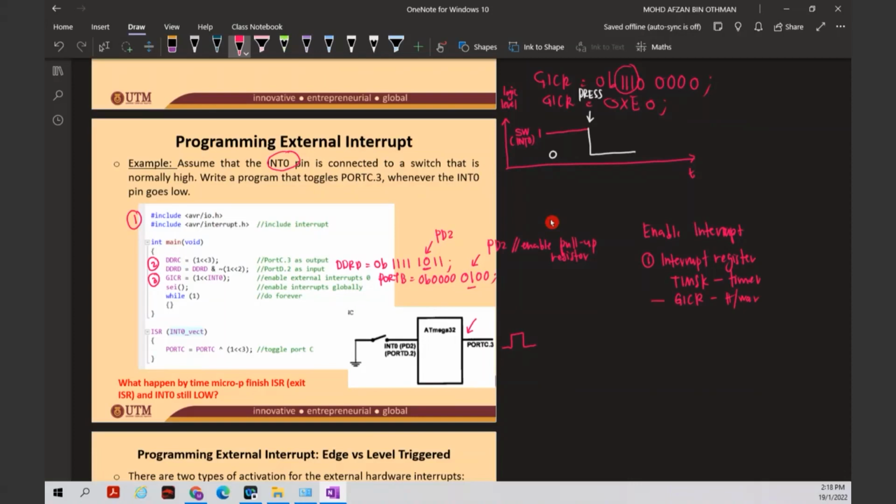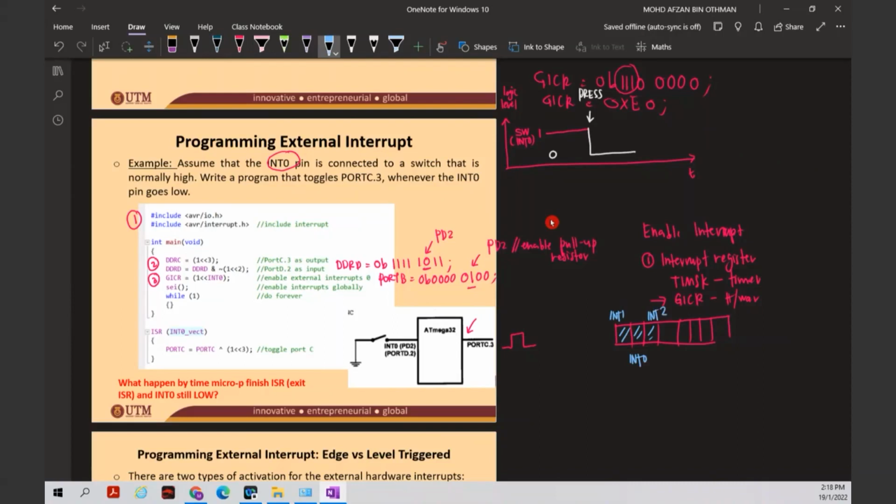Now we're going to focus on this part. So GICR, you need to recall this. This is your GICR, it is 8-bit, and we're only going to focus on these 3 bits here: this is INT1, this is INT0, and this is INT2.